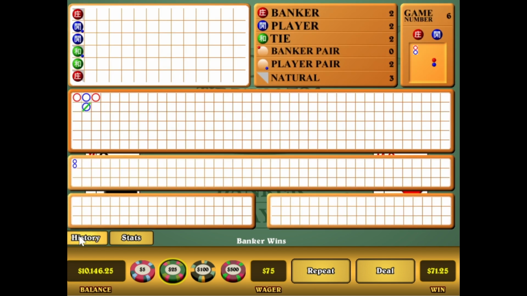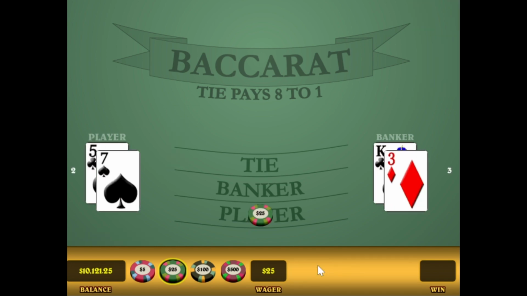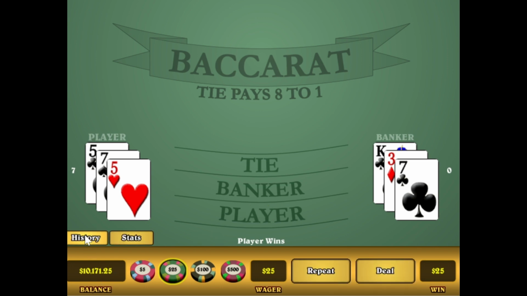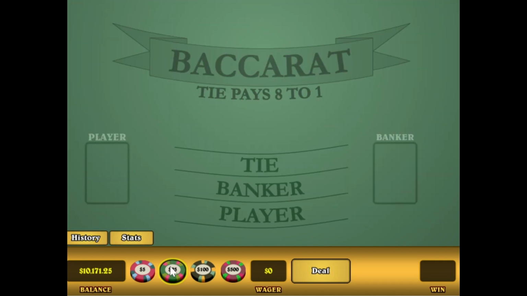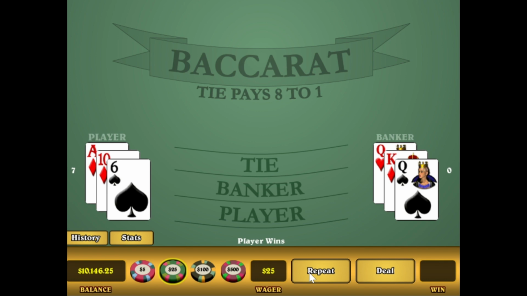Let's take a look at where we're at. We have a chop system going on. Okay, this is a chop system. So we're going to stay with the chop for right now, but we're going to bet very small on player. Okay, we're going to win again. So we're at $171, and we're going to stick with the chop system. Okay, we'll bet banker. Okay, we're going to lose there.